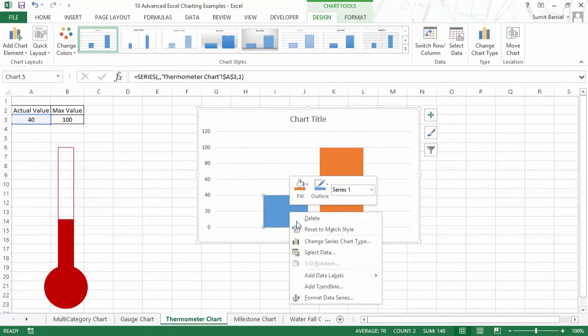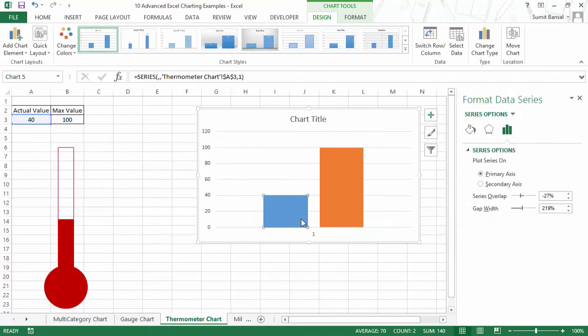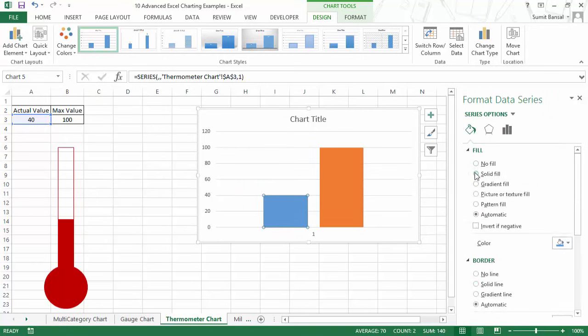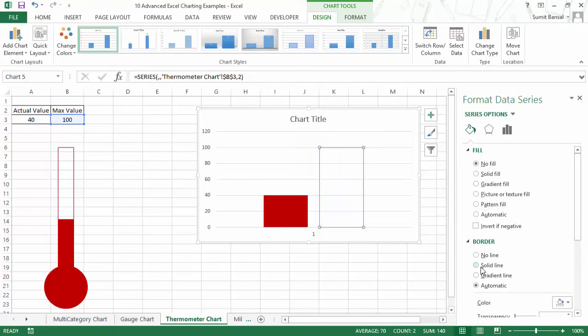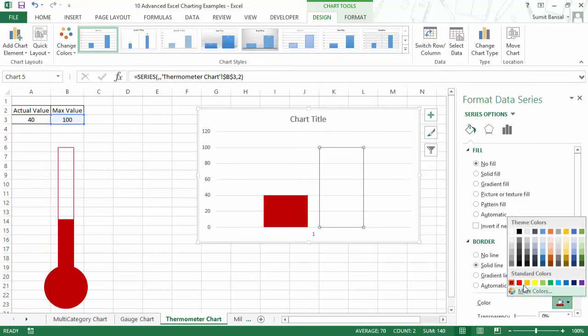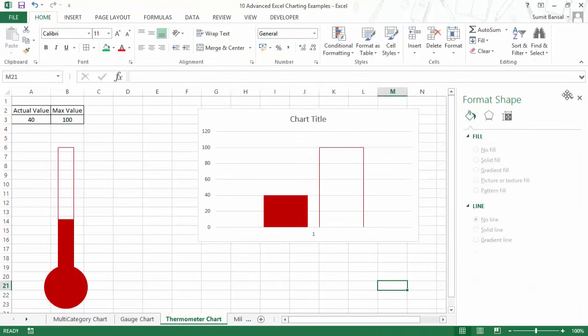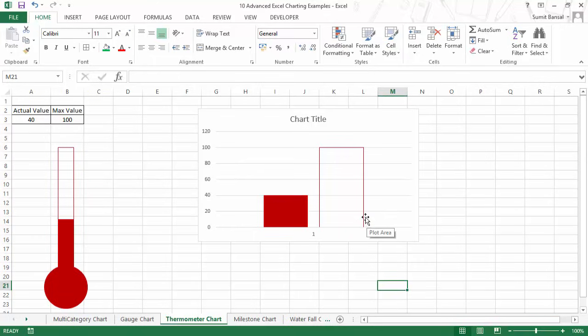Here let me change the color of this bar chart, this single bar. I would go to fill, I would go to solid fill, and I would make this color, and in this case let me make it no fill, and I would give it a border. I would give it the same color border. Now all I have to do is make them combine, and if I change the value here, so for example if I make it 50, you can see that this value is changing and this value remains static because this is fixed. This is the maximum value.